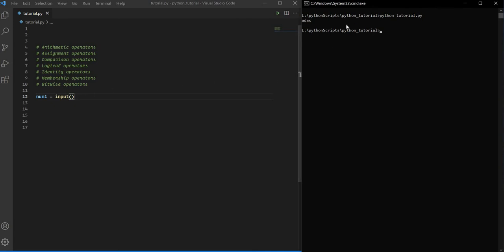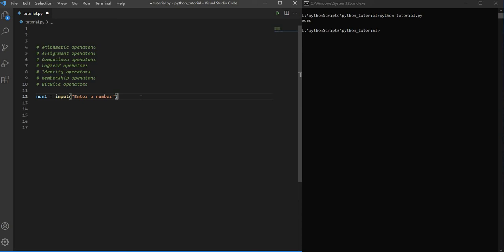So how do we give a message to the user to tell them that they need to enter an input? Let's say here, enter a number. In this input function, these are parentheses, round brackets. In these round brackets, you just pass a string and give it a message saying enter a number, or you can say anything over here, it doesn't matter.